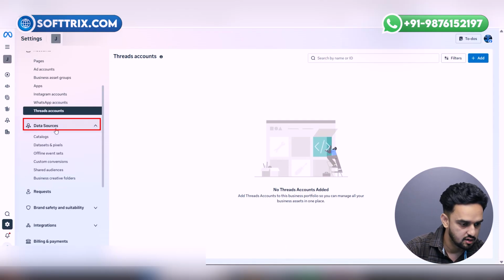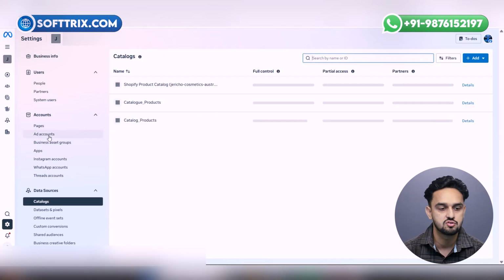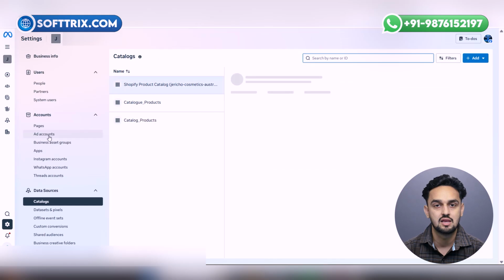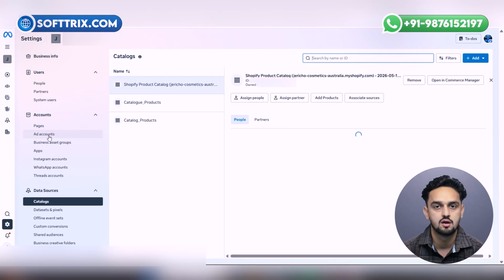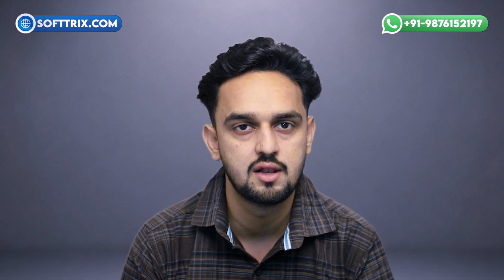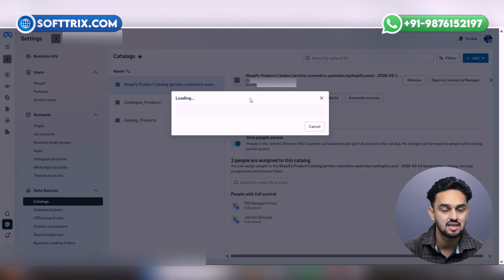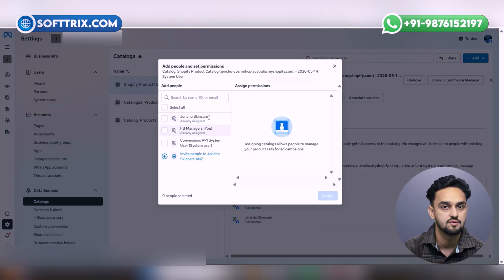And after that, the data sources section. This is the section used to run sales campaigns, where you are redirecting the person directly to the website. So catalog, if you know about catalogs, is something we can create in the e-commerce section of the Facebook ads account. I have already created a video on it. You can see my profile on YouTube and watch that video as well. If you want to add a catalog, you can do it here, and after that you can assign that catalog to the person who already has the business manager, like someone you have shared the access with.